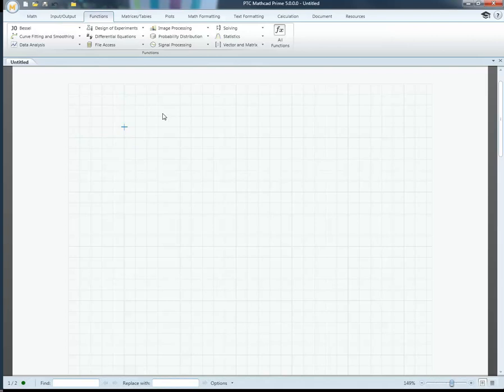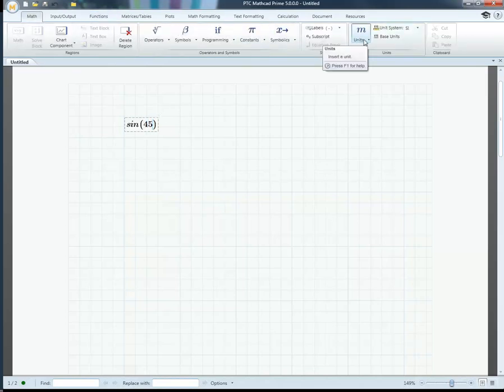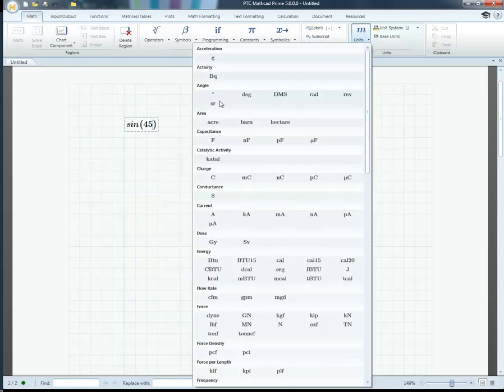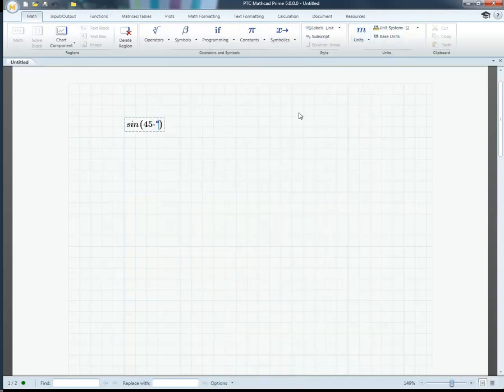So for example, I know, because I've used it so much, that the sine function is just sin. So if I want to put the sine of, say, 45 degrees, let me go back to the units, and then put my degree symbol, let's say minus 30 degrees, and this time I'll just type in degree.